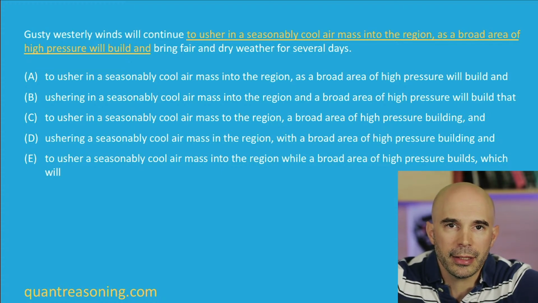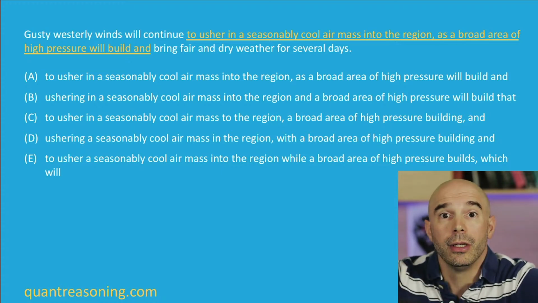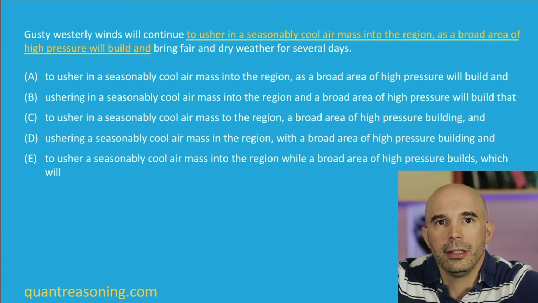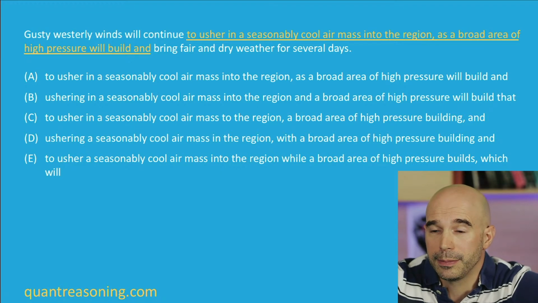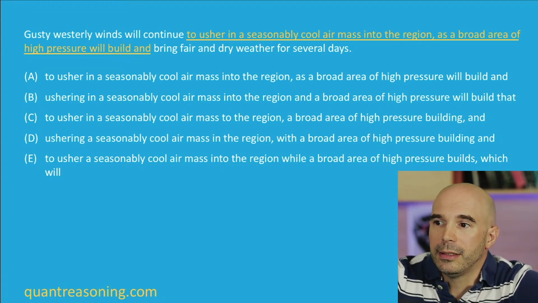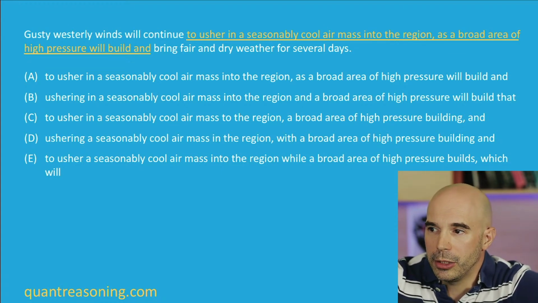I will be eliminating answer choices based on that, but I want to complete reading the original sentence all the way to the end and think deeply about the purpose of the sentence. So from the beginning: gusty westerly winds will continue to usher in a seasonably cool air mass into the region as a broad area of high pressure will build and bring fair and dry weather for several days.